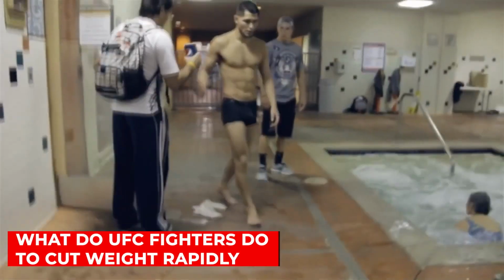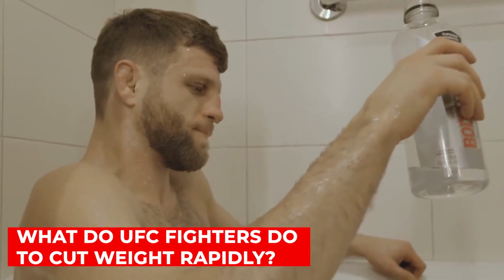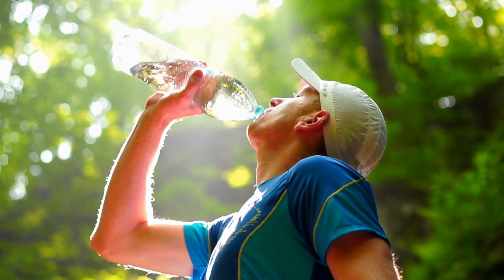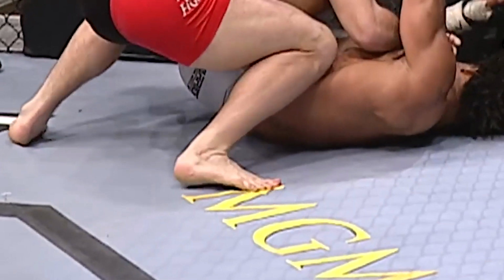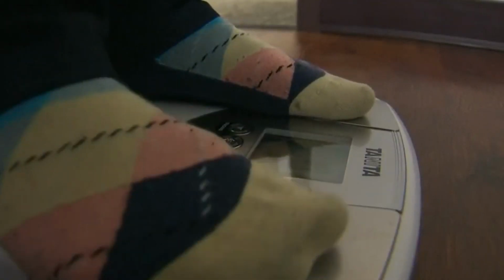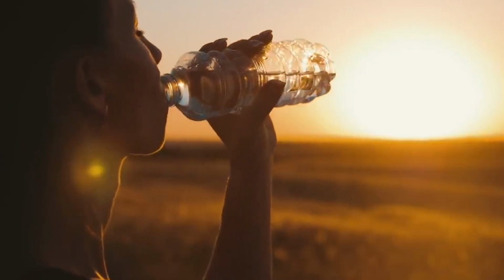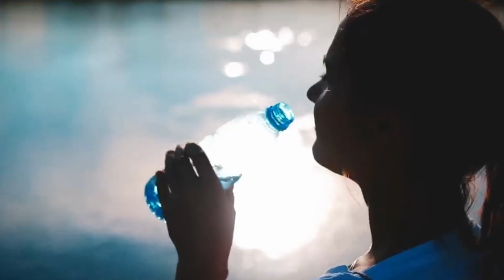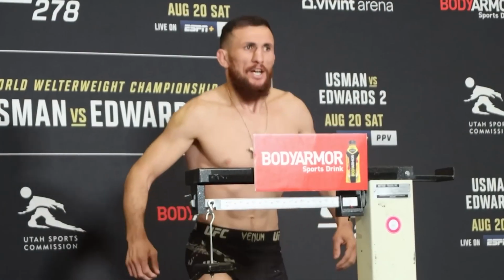Next, what do UFC fighters do to cut weight rapidly? To start with, fluid restriction. UFC fighters will manipulate their water intake and dehydrate their bodies in the week before the fight to lose as much weight as possible. Fighters will begin the dehydration process by drinking 2 gallons on the first day, followed by 1 gallon on each of the following days, 5 days before the weigh-in.